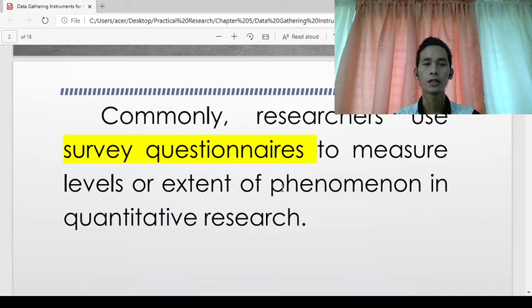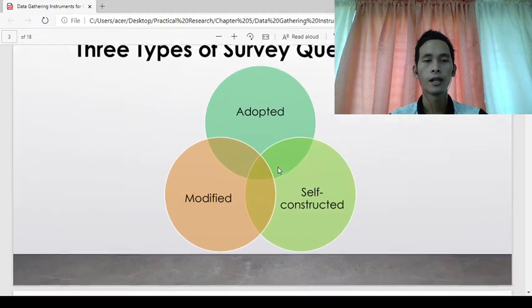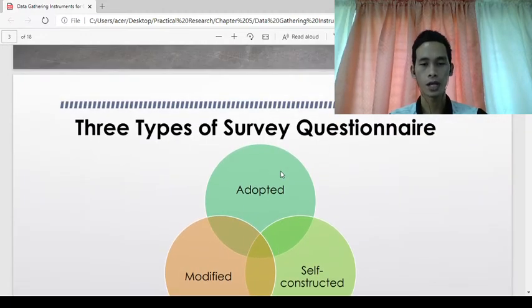But for quantitative research, in measuring the levels or extent of a phenomenon or a particular variable, researchers use survey questionnaires, either in the form of questionnaire checklist or yes or no questions. Basta, survey questionnaires. Now, there are three types of survey questionnaire.